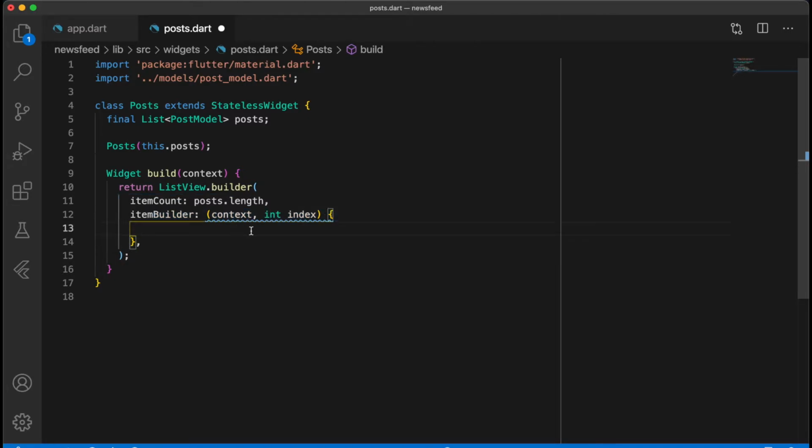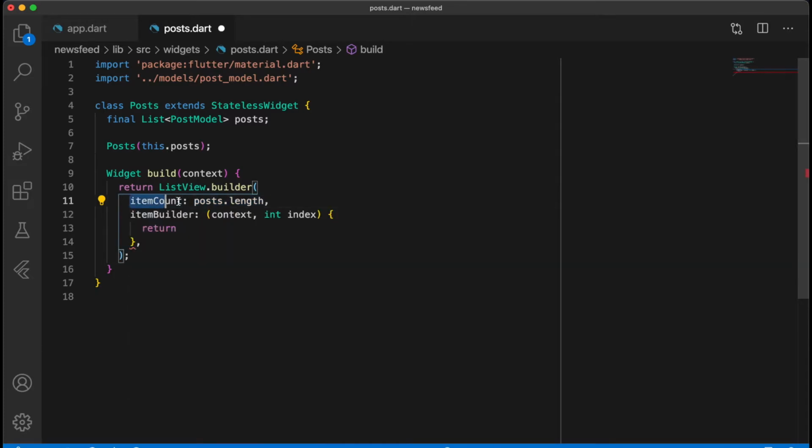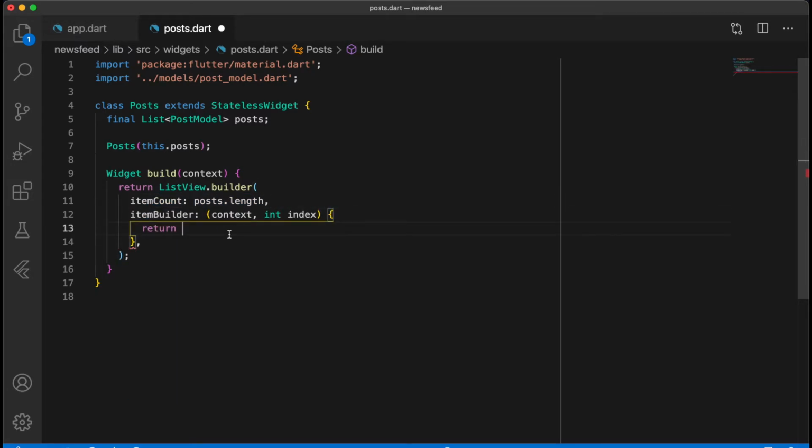All right. Now, one thing you might notice is we don't directly have the post. We just have this index to work with, and with that, we can use it to help us render what we want. So I'm going to return a widget for the amount of items that we have, whatever's in this itemCount. And essentially what I can do right now is write all the logic for making our card, or more like our card for the post.